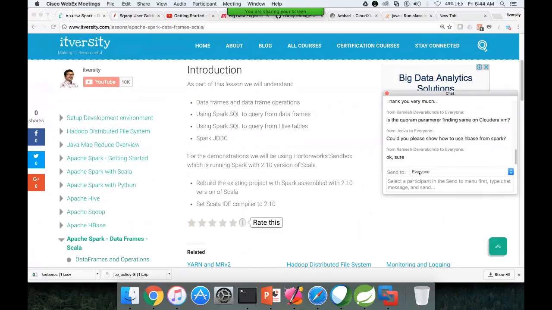Here, HBase is a database, and Scala, Java or Python are programming languages. So if we have to implement something operational, we just use the programming language of our choice, whether it is Scala, Python or Java, whichever is familiar to you.